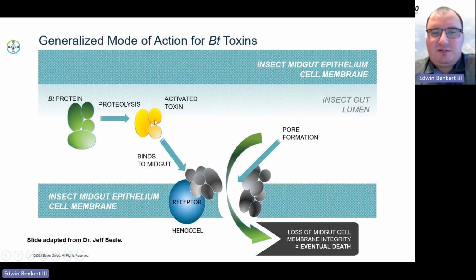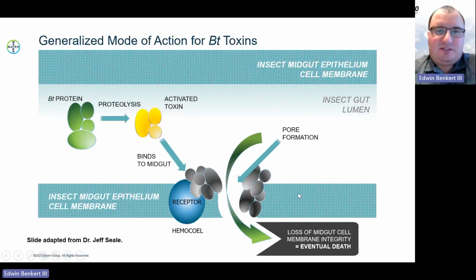And so once that protein becomes activated, it's going to bind to receptors on the cells that make up the wall of the midgut. So, the wall of the midgut separates the gut contents from the blood of the insect, and that's made up of a bunch of different small cells. So when this activated protein binds to the receptor on those cells, it causes pores to form in those cells. And once those pores form in the cells, you get gut fluid rushing into the cells, and then it becomes like a water balloon when you have too much water. The cells start to burst.